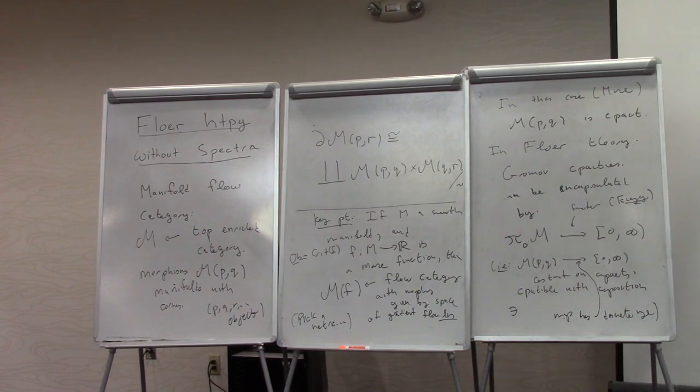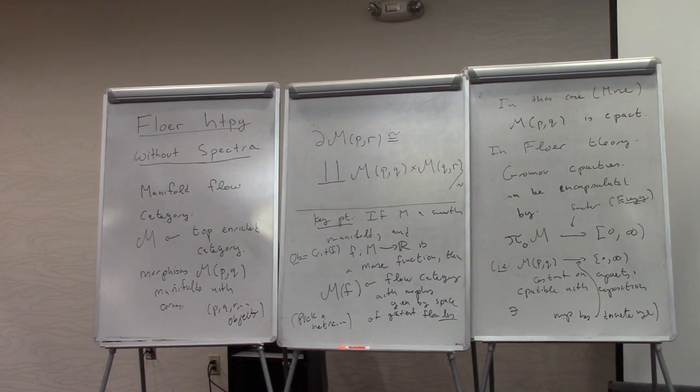Okay, so what is the goal? The goal is to define something like stable homotopy groups of this flow category. And this, we will see in a moment, requires some additional conditions, but maybe this is too complicated, maybe we will want K theory of this thing, and other generalized cohomologies of this.